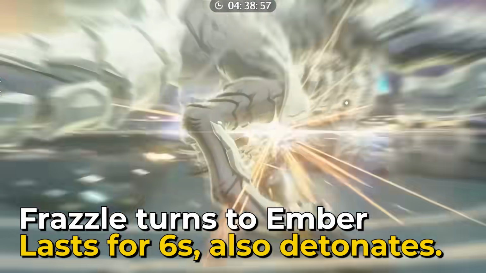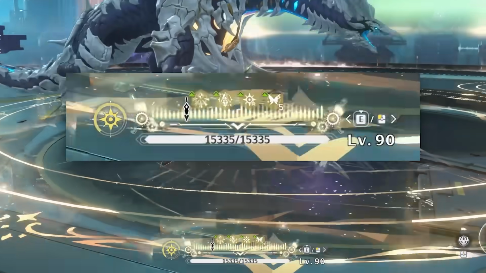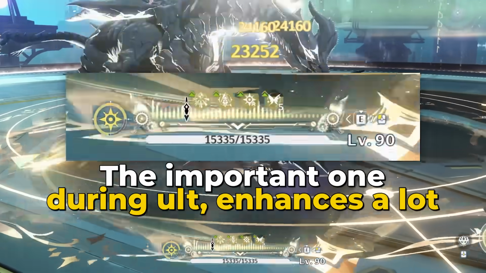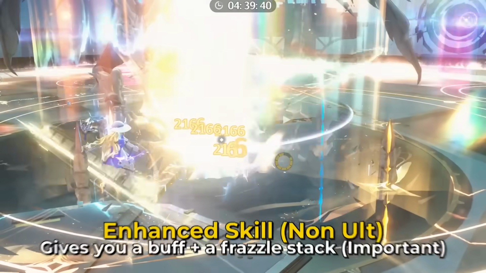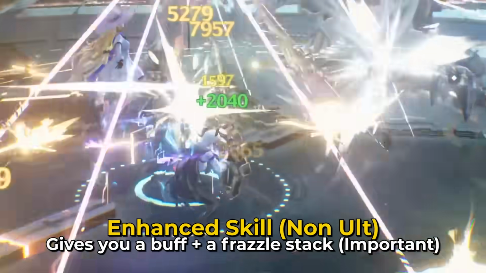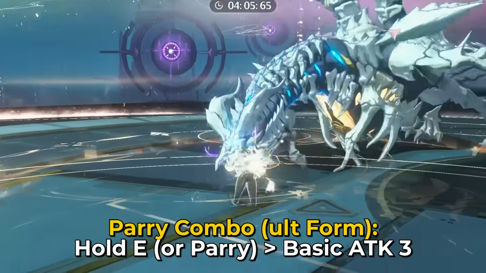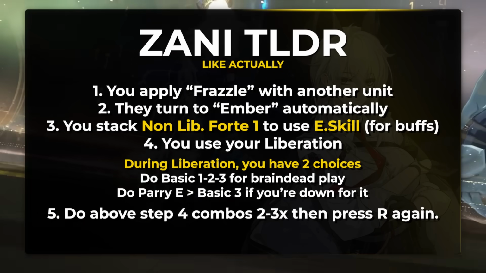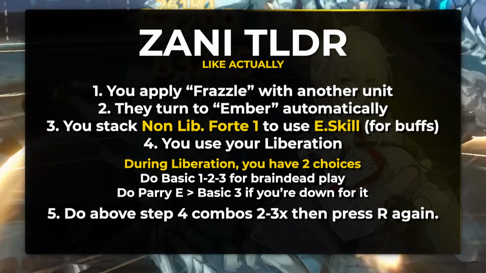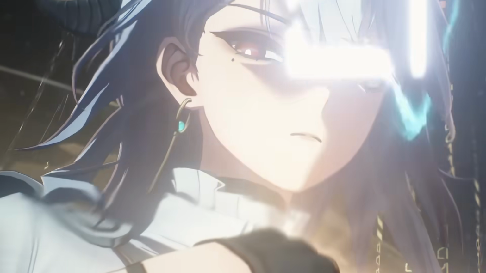When she applies Frazzlant, it lasts for 6 seconds instead of 3 and instantly detonates, but not only that, it gives her Forte Gauge, but not the Forte Gauge you think, because she actually has a second Forte Gauge that converts her basic attacks into really big basic attacks. So you want to use 1, 2, 3 with your giant sword, except for when you don't, because your main Forte Gauge converts your skill into a really mid attack, or if you hold it or parry an attack, it turns into Resonance Liberation basic attack 3, which is really strong, and also the same thing as using 1, 2, 3, except you have to actually pay attention or get lucky, which if you're playing Wuthering Waves is not something you normally do. Or you can just do this.